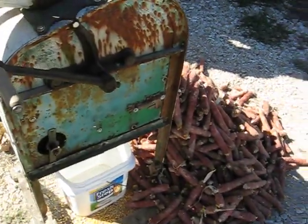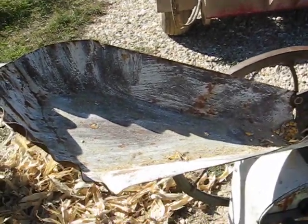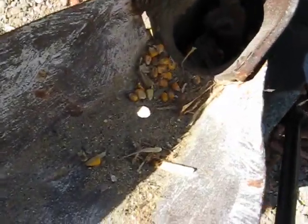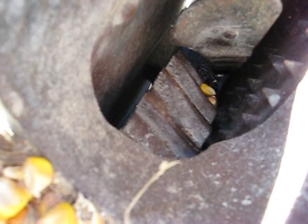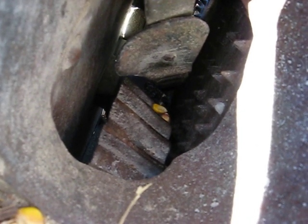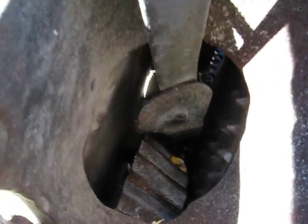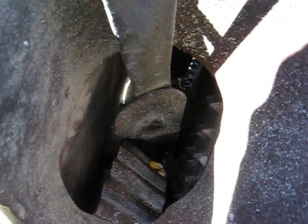more convenient. Up top we have what basically amounts to a hopper that we will set ear corn down into to feed into the hole. Down in the hole, a little hard to see, you see the big spikes on the left on that gear are what drive the cob through, and on the right you see a plate with a bunch of knobby spikes, and they are what do most of the shelling. The little pointed metal piece hanging down from the top is what keeps pressure on the whole thing.